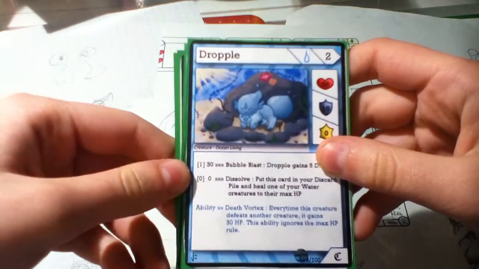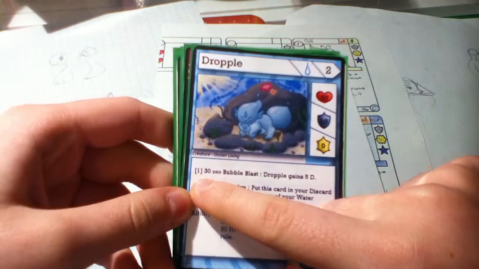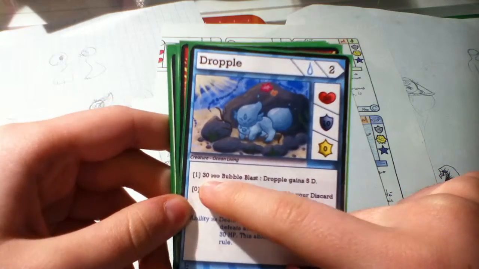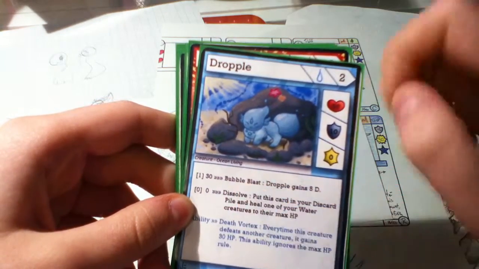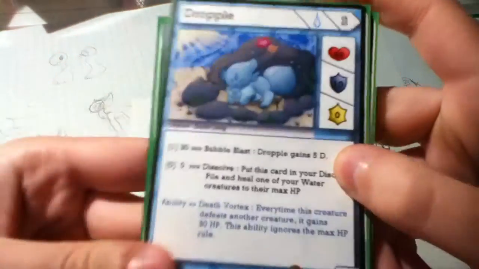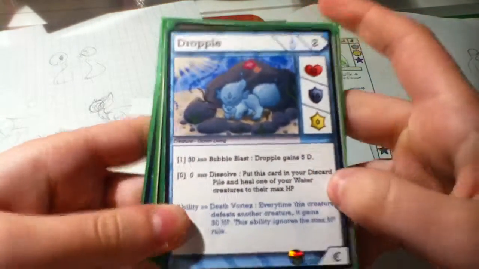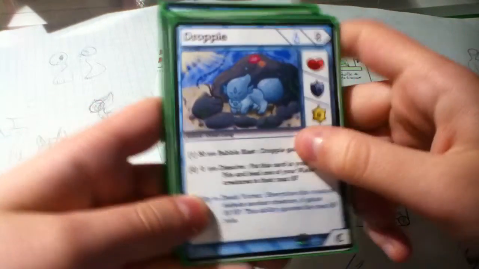So it's a creature, ocean living. Its first attack costs 1 to cast. It does 30 base damage, which is pretty good for only a 2. Its attack is called Bubble Blast, and its description is Drupal gains 5 defense. It's kind of funny to say, but 5D here means 5 defense. I tried to take shortcuts because I didn't want my cards to be too filled with text.